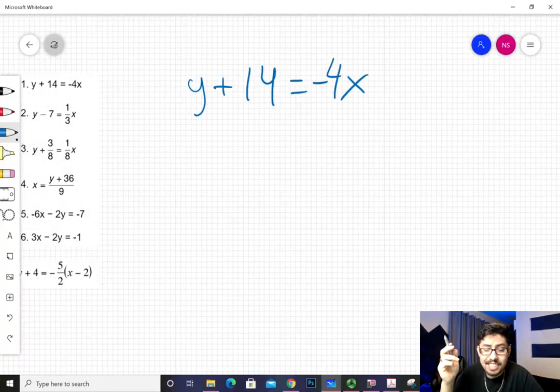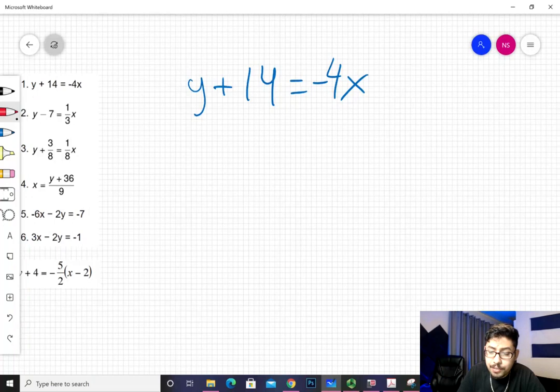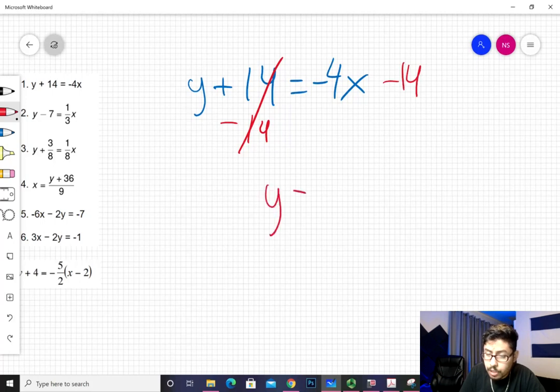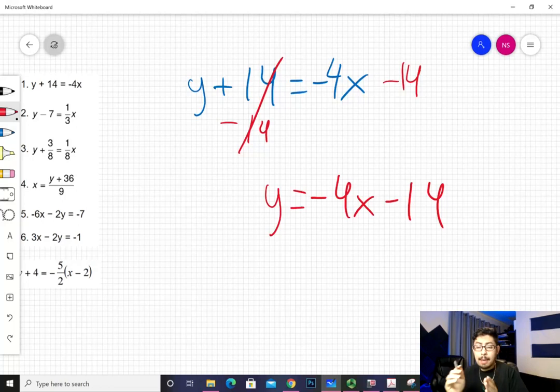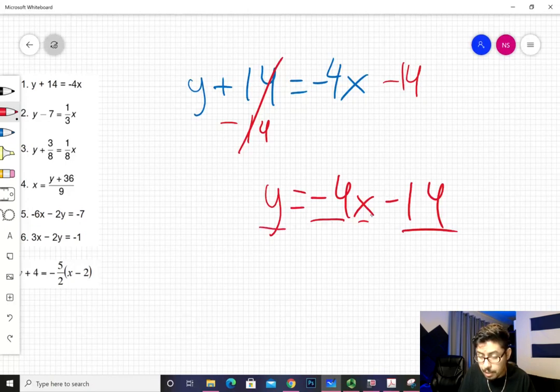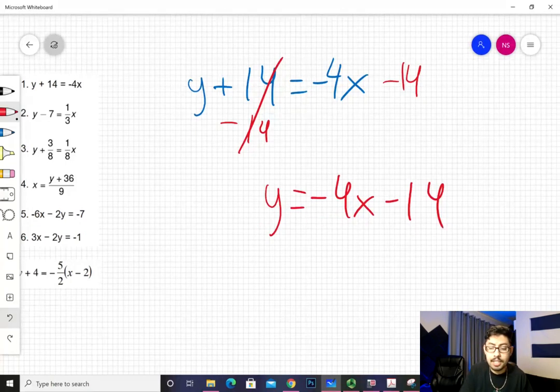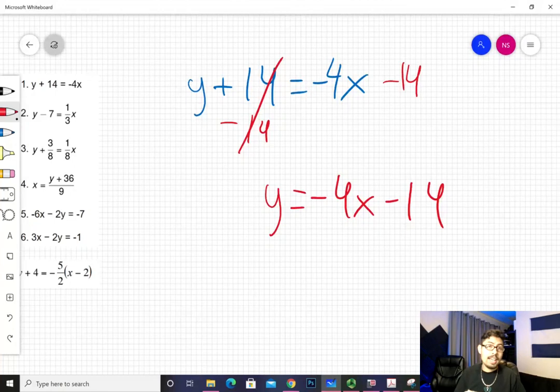This one's actually the simplest one of all. All I got to do here, if you've noticed, is minus the 14. Can't go underneath there. Just goes to the side. And we're left with the literal answer. Do you see that? Y equals mx plus or minus, the operation never matters, plus b. So y equals mx plus b. I've located the answer. I've morphed it into our best friend, y equals mx plus b.